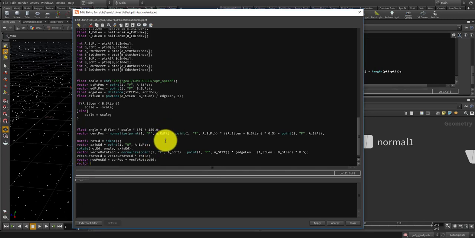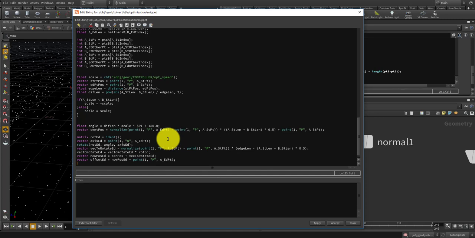And last of all I need to get an offset vector, which is a position difference between the new position to the original end position.